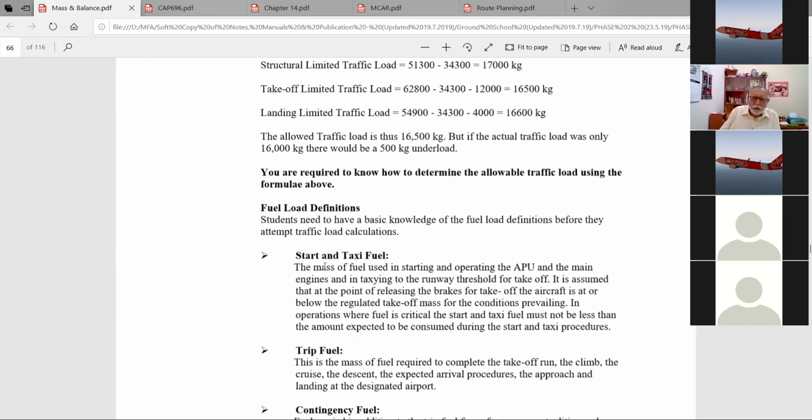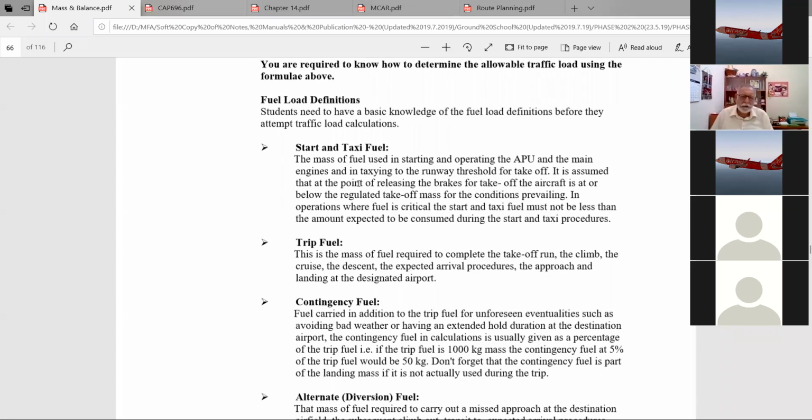Okay, I'll stop here for this morning. You need to go through your CAP 696 to refer to all the pages. Refer to the different graphs, station numbers, conversion, very simple, how to change from balance arm to station numbers, or body station numbers. You know the station number is from the reference datum, that is also called your CG datum. Okay, all these things we must know terminologies, and we will meet again tomorrow.